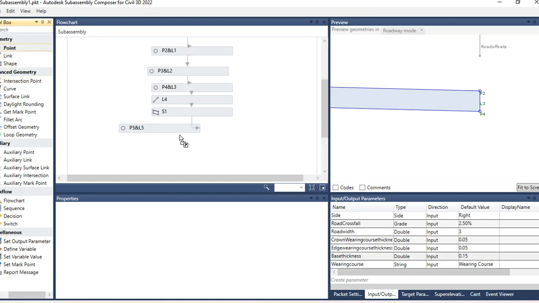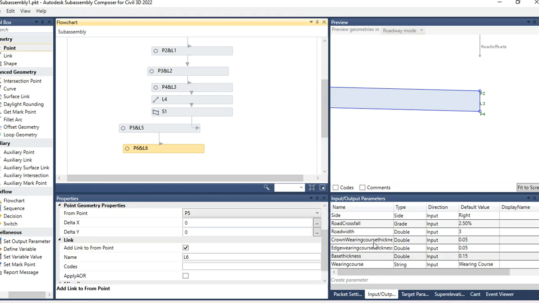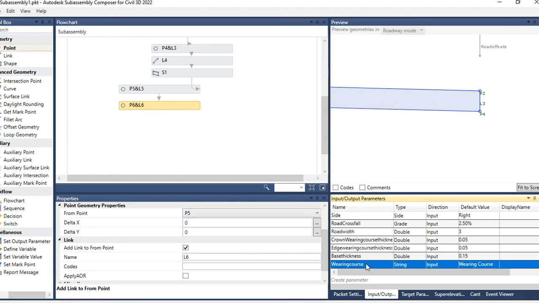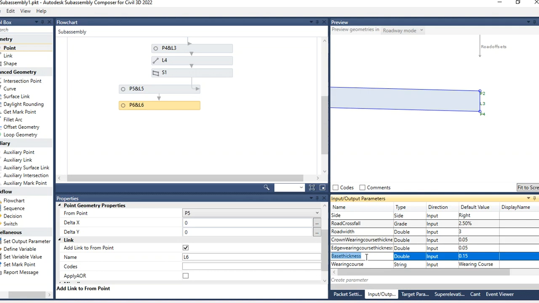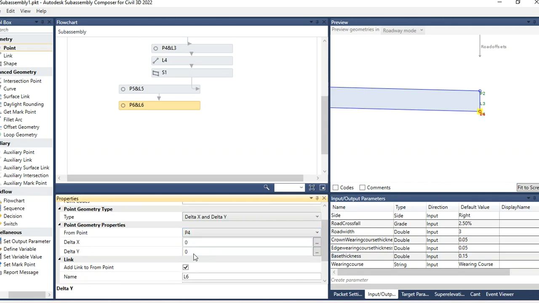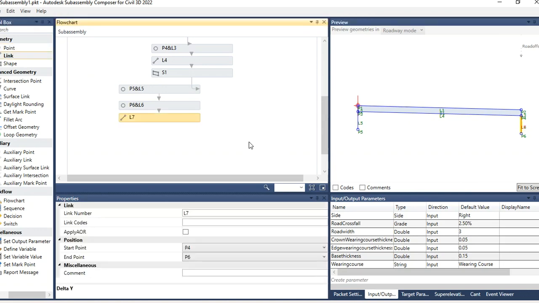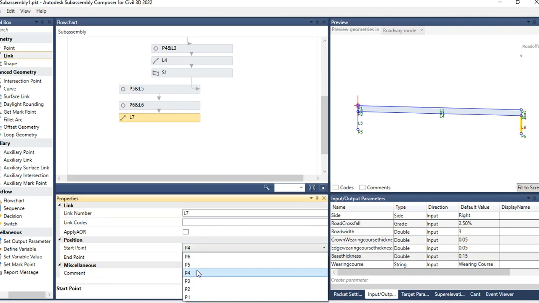So we can also do the same here below P4. We come pick the point, and maybe we can also do the way we did here, but because this is just for practice, we don't need to keep on, because of time. We can just copy this one, and then we want it from P4. So P4, and then it is delta x, delta y, and y is minus the base thickness, like that. So what is remaining is just for us to connect P5 and P6. So we click link here, and that link should be between P5 and P6.